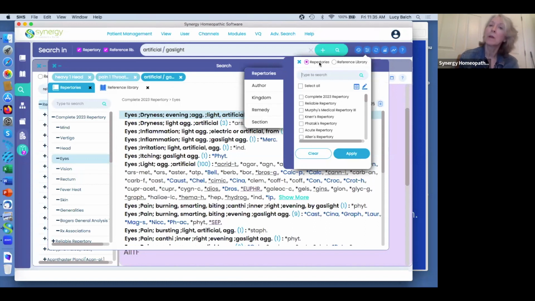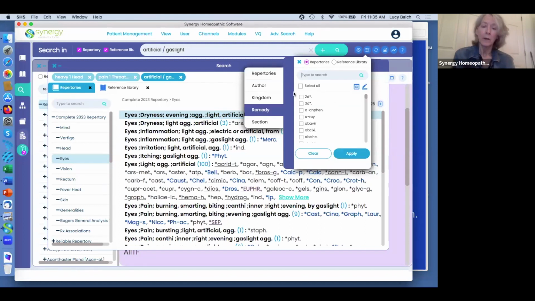You open this up. You have to choose now: do I want this filter to apply to the repertory tab or my reference library tab? It can only do one at a time when you do it comprehensively like this. So let's say you want to find all the rubrics. You're in repertories here. You've selected repertories. You want to find out if zinc, let's say you're honing in on a few remedies. By the way, I'm going to put a period after zinc to come to the zinc that I want, that main one, zincum metallicum.